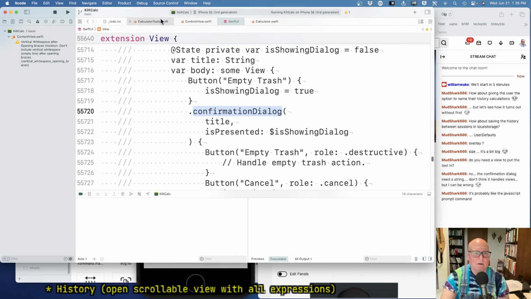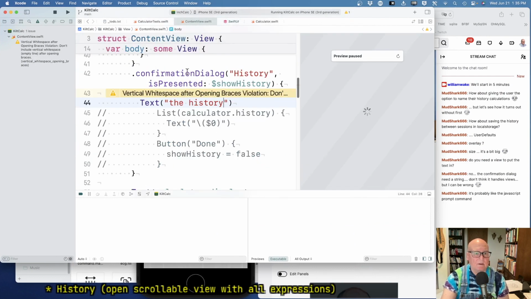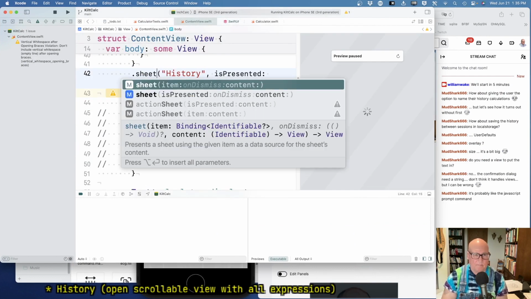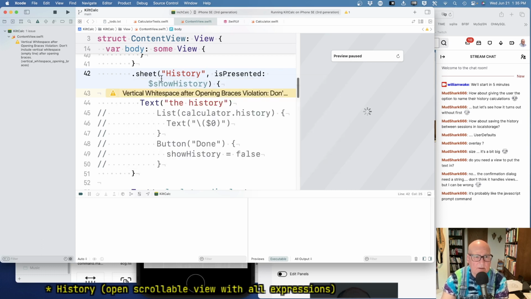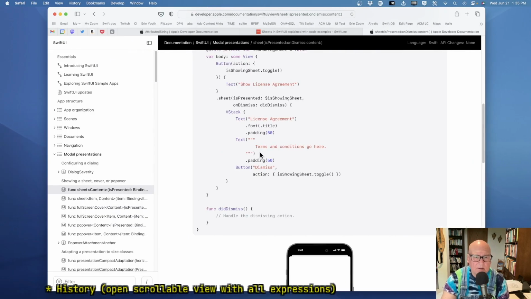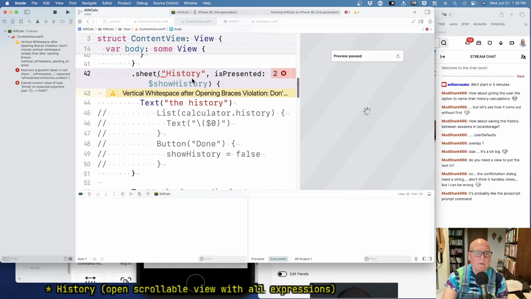Whoops. Let's try it on our code. On dismiss. No, that's not right. Sheet is presented on dismiss. Okay.